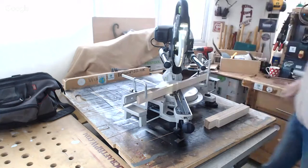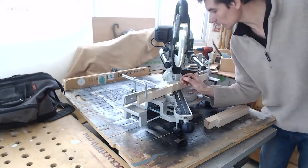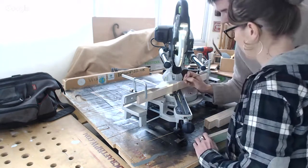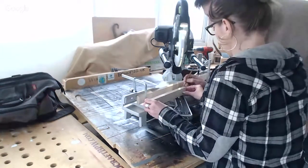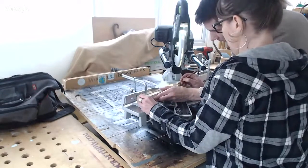So that's going to cut across there where that laser line is. Okay, like that. Just going to cut down there, and across there. So this bit of wood is going to end up being that shape. So if you get that corner to follow that line, as long as this corner is right over the end there, do you see what I mean?